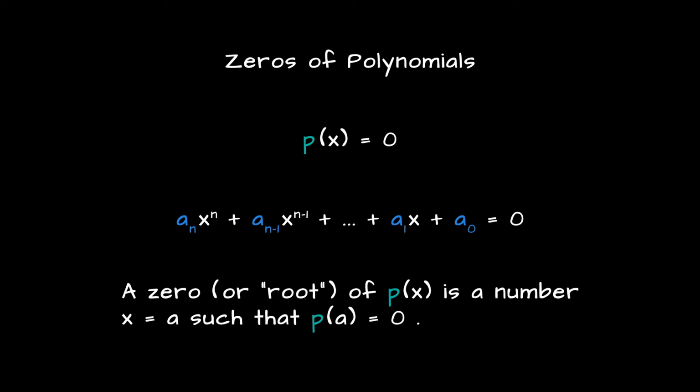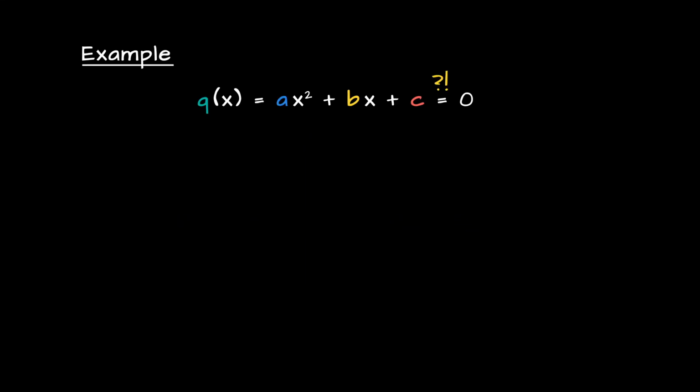That's the terminology. Let's begin by thinking about a situation that we already understand, namely the situation when our polynomial is quadratic or has degree 2. So written on the screen here is the general form of a quadratic polynomial, denoted q of x here. Q stands for quadratic. And we'd like to understand when it's equal to 0. In other words, we'd like to find the roots of this quadratic polynomial. In the most general terms, those roots are given by the quadratic formula, shown on the screen here.